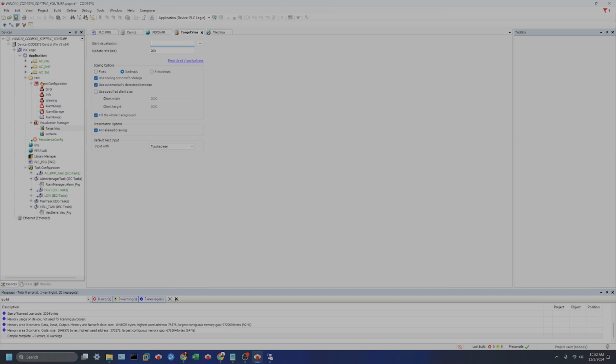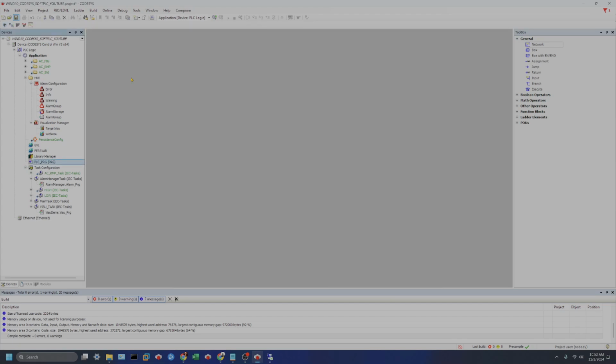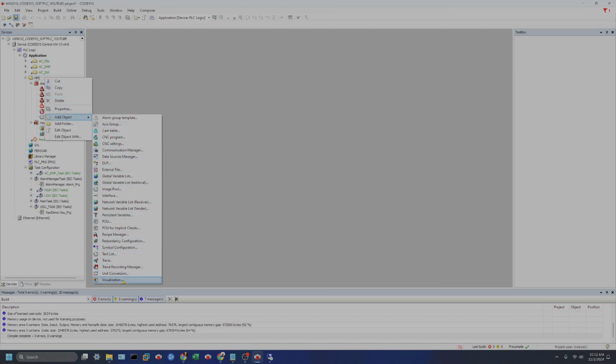So our visualization is almost set up and we're almost ready to start. And let me go ahead and just kind of clean this up. So then we can come back here to HMI, and I'm going to right click and I want to add an object, and then I'm going to do a visualization this time.